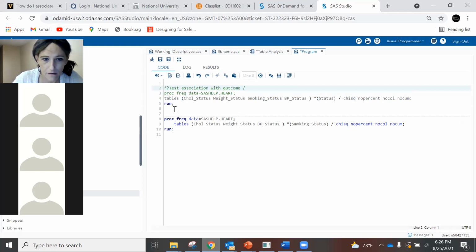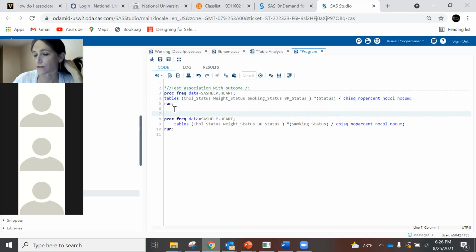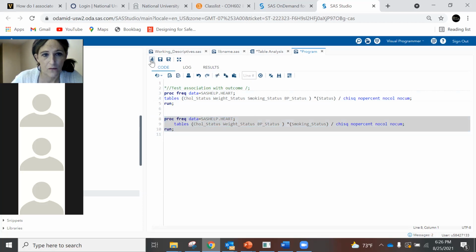That was a bad. Oops, what did I do? Okay. So I commented out, that's why it appears in green. Okay, so it's always a good idea if you're going to share your program with someone else to put these notes, but I won't do more of that. Okay, so I'm just going to run this sucker right here.